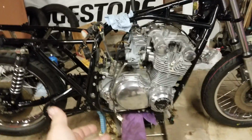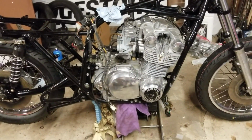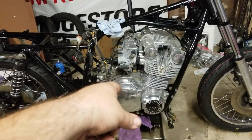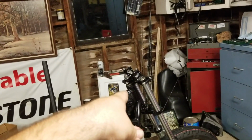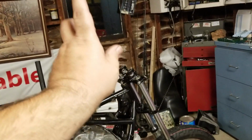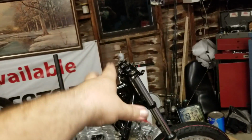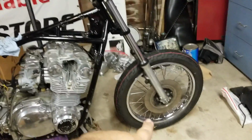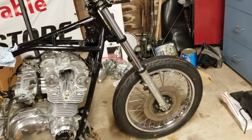The engine has been polished. It was polished a few weeks back. Needs a little bit cleaning up and stuff. We still got to put the motor together on the wiring and everything. Put the battery box back in here. I still got to put the handlebars back on the front of the bike, the headlight, the odometer, the tachometer, and all the switches and gauges and everything you need for the bike to roll down the road. Still got to put the calipers on the bike. I've still got to put the brake lines and everything back up.